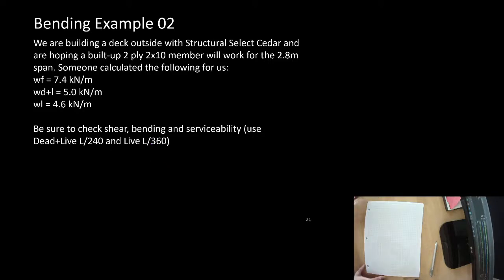There's so much variation depending on what table you look at. As much as I've given you guys a table, I will tell you explicitly, I think at this point, what dead and live criteria to use, just because some of you remember that it got changed near the end of Structures One. So just to take away all ambiguity, I will ask you specifically what serviceability criteria to use. It'll just make sure we're all on the same page.